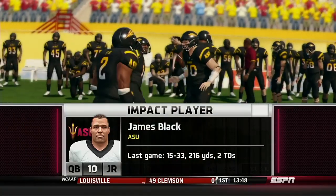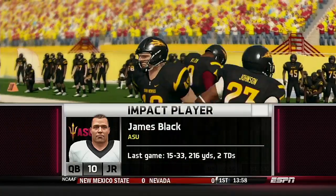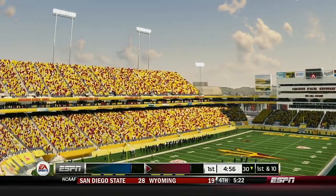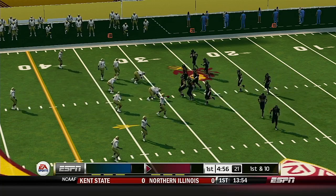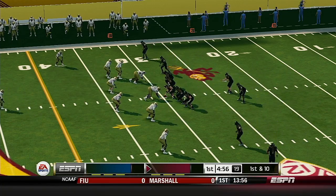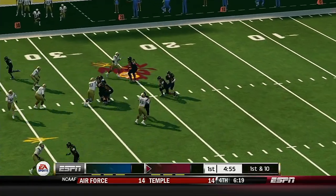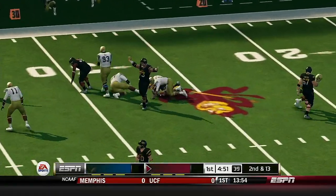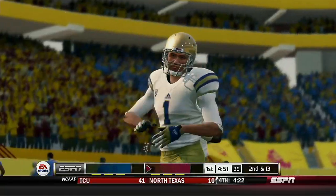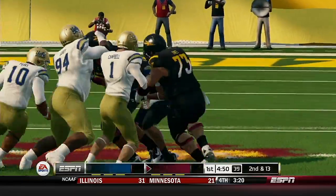The Sun Devils offense basically predicated on what this kid can do. The thing I love about this guy, Brad, is just the intangibles that he brings to the table. We've been seeing this guy make plays over the weeks, but the thing that I've really recognized is his ability to really lead this football team. When things are going well, he's patting everybody on the back. When things are not going well, he's trying to pick them back up and getting them ready to go. So not only does he physically have the tools, but also I really love the way he approaches the game.